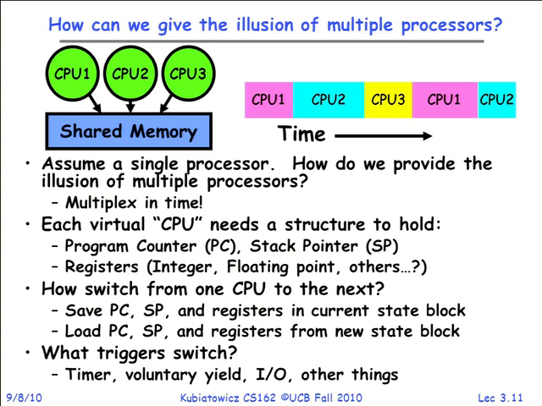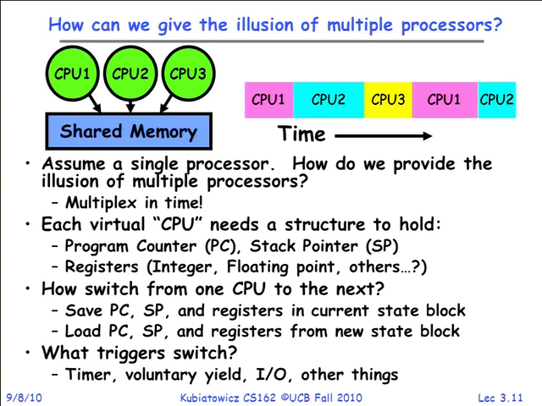Now, the problem with that idea, as simple as it is, and we'll talk about it extensively next time, is that if CPU 1 screws up and has a bug and doesn't call yield, then it's got the processor forever. And if you wonder why Windows 95 used to crash all the time, it's because it was possible to get stuck in these loops with never yielding. And the original Macintosh had this problem.